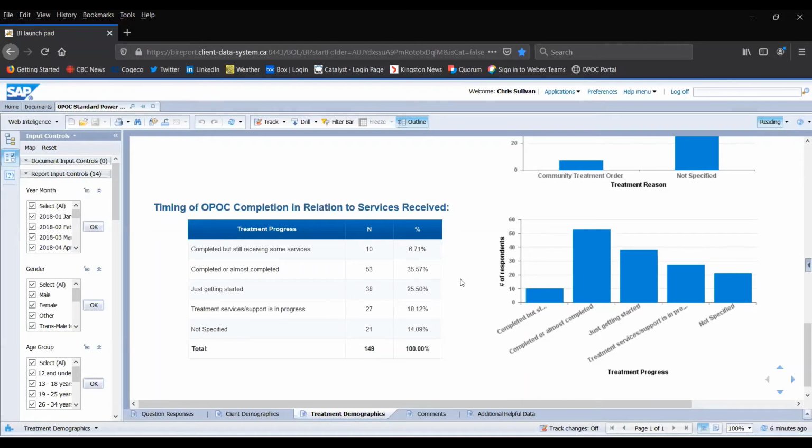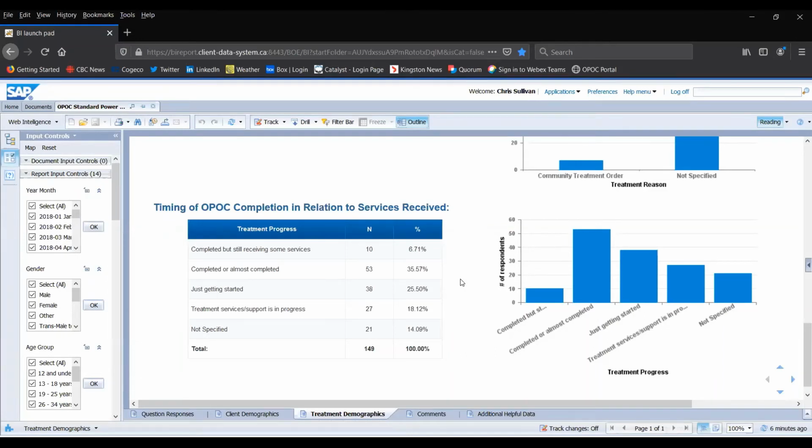So if an agency were to only administer OPOC at discharge, and that could be weeks, months, perhaps even years after first entering the agency, clients may not really remember what it was like upon entry and those early days of being received and welcomed, or maybe even how long they waited and whether or not that was a reasonable amount of time.